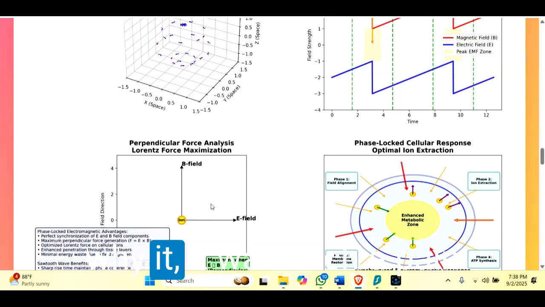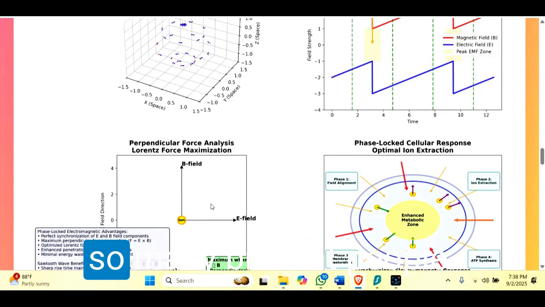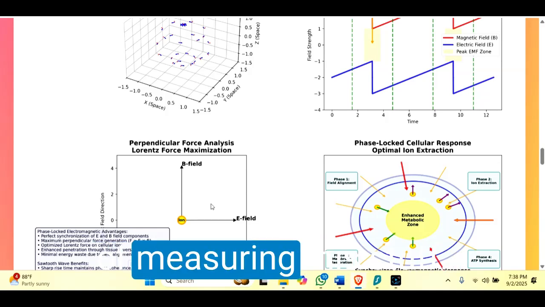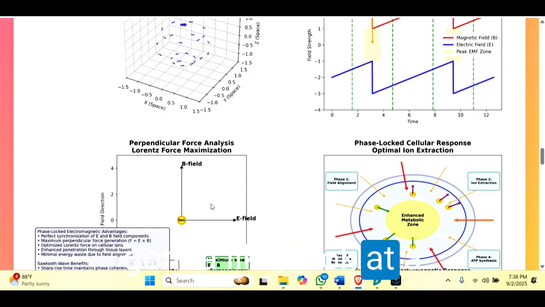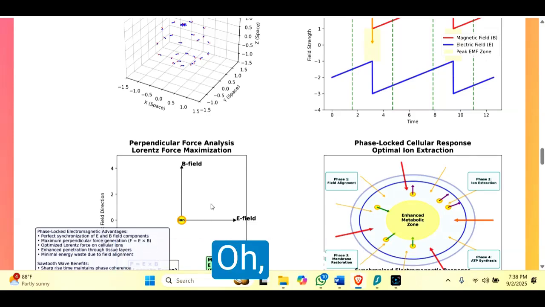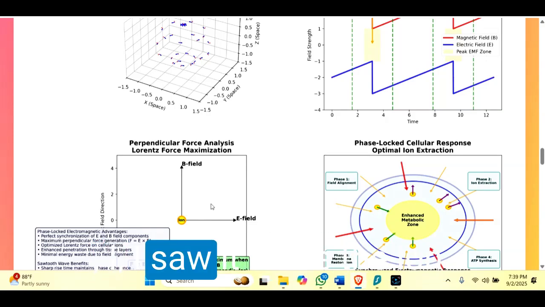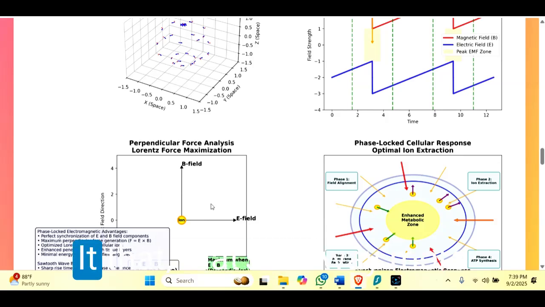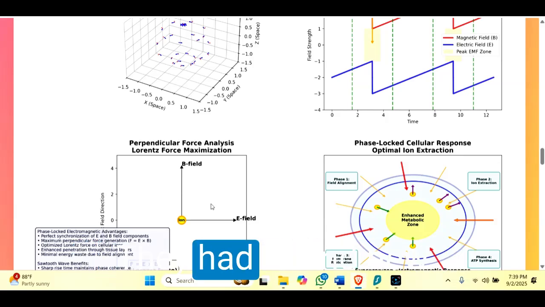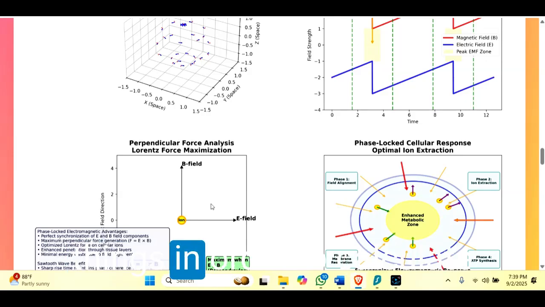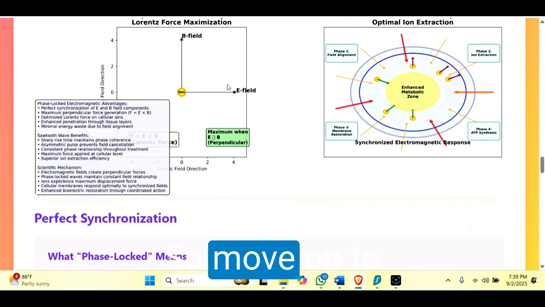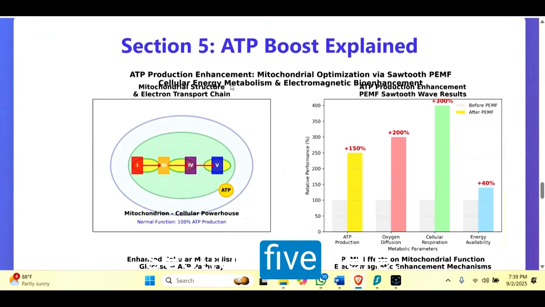Once again, this is why it was such a pain to figure this stuff out, and it cost so much money and took so many brilliant people. They literally had to even invent new ways of measuring this stuff. It's not like you're going to look at a cell in a microscope and say, "Oh, this electromagnetic force, I saw it move the ion." That's unfortunate. That's not how the microscopes worked. It's way more complicated than that. They had to find new ways of detecting these things in order to calculate and figure out how to alter these waveforms. So move on to section 5 here.